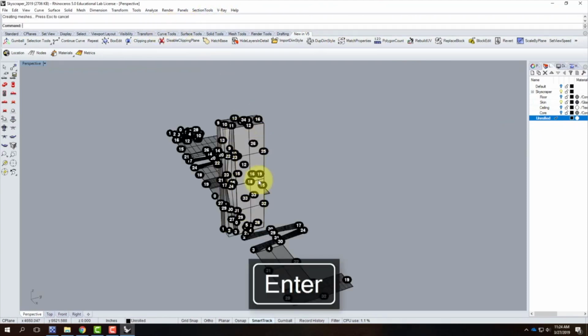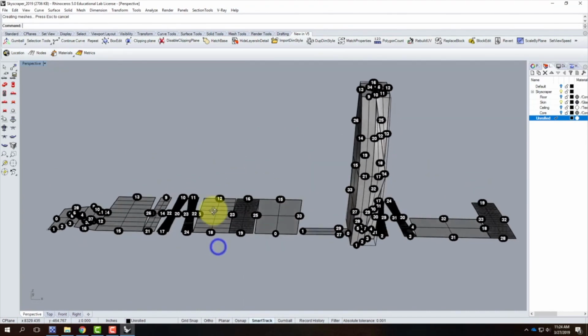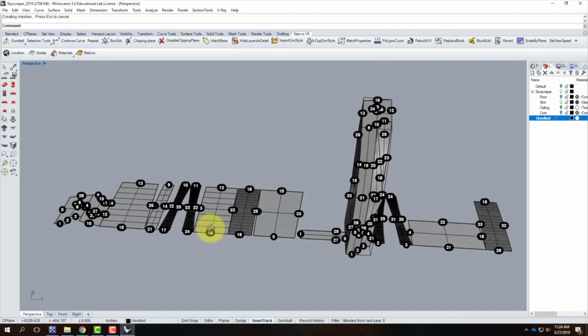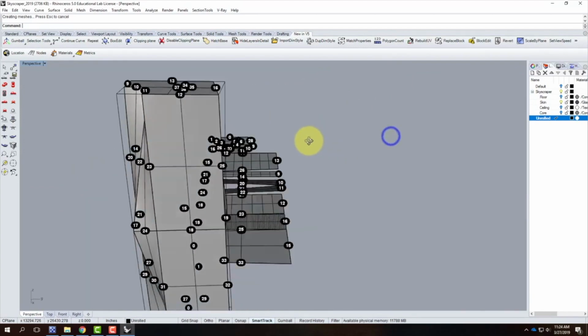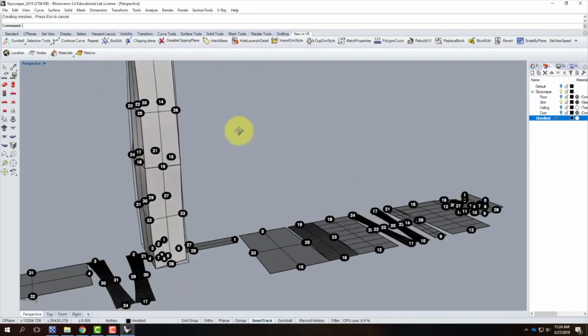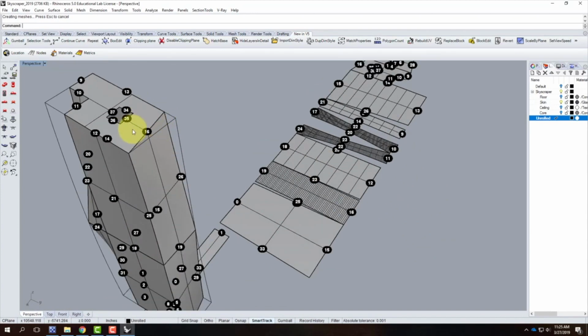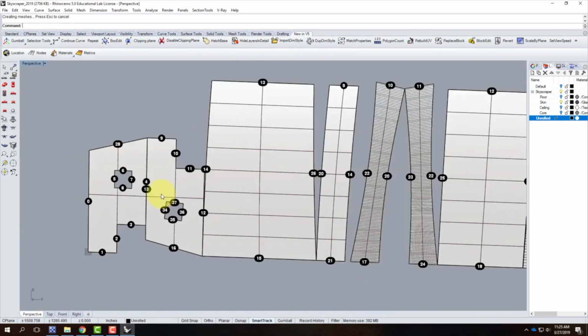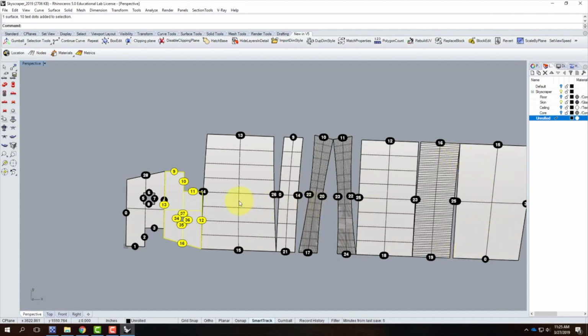And when I do that, it's going to take all of the pieces from my building and break them apart into their unrolled surfaces. And so you can see them all laid out flat there. But we can also see the reference on my tower of which pieces match up with which pieces. So for example, this edge 16 should have one on the top here and one on this back side. And when I come over here and look down at it, see if I can find 16. There's 16. That's one edge, and that should match up with an edge that is 16 somewhere, if I can find it.